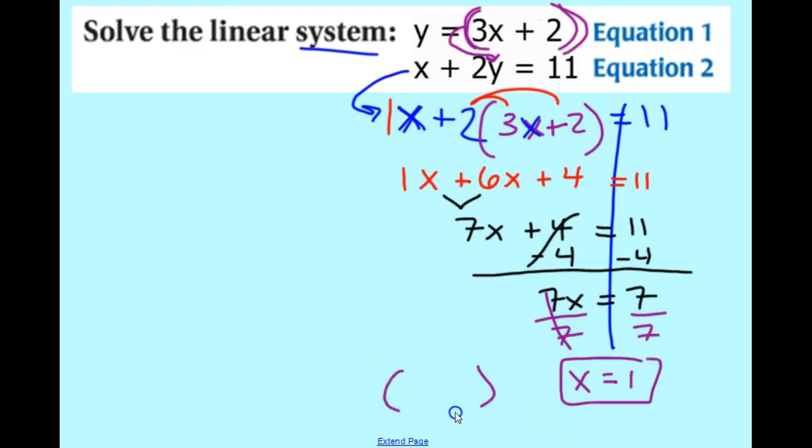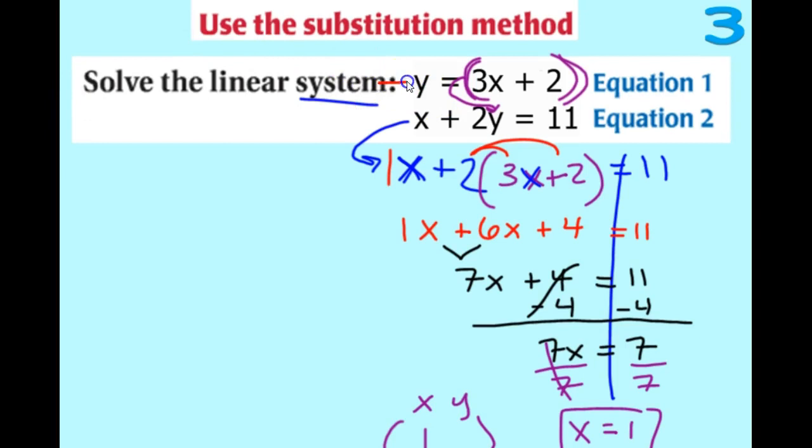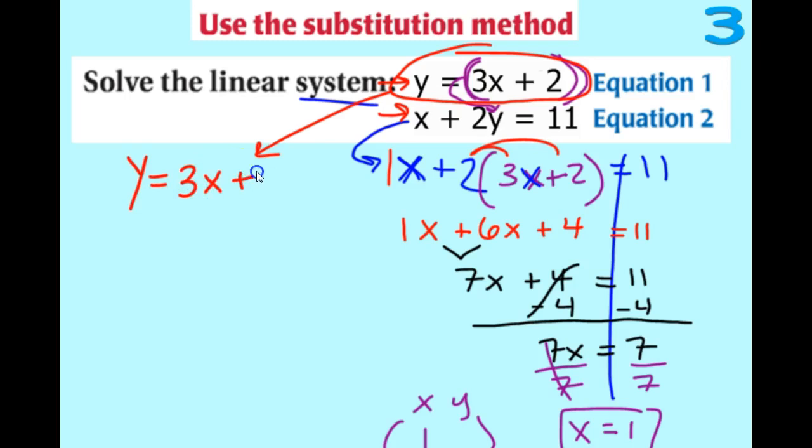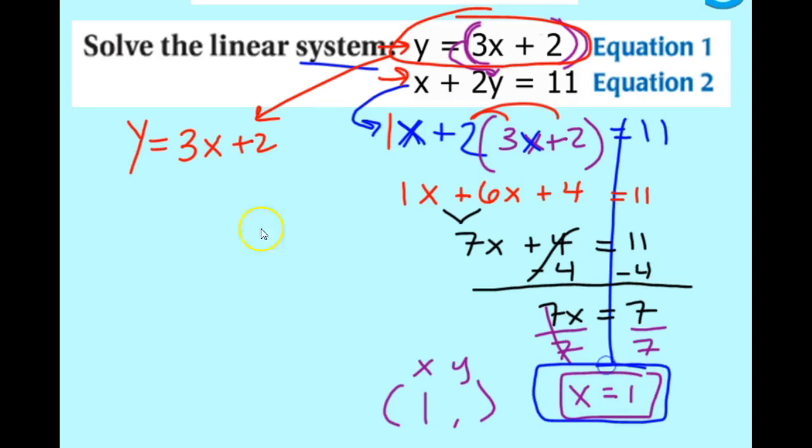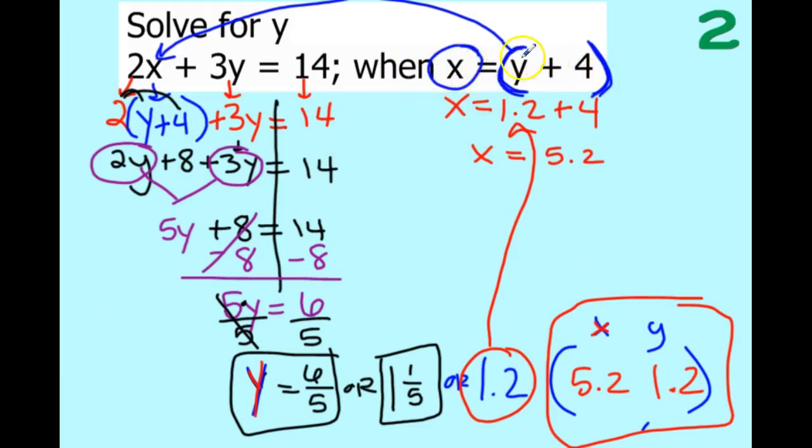Now reminder, my solution is always the point x comma y, where my two lines would cross if I were to graph them. So I know x is 1, but I still need to figure out what y is. So I can actually plug this x, that 1, back into either one of these original equations. I just like to use this one because it's already solved for y, and that's what we're trying to figure out. So I have y equals 3x plus 2. I just rewrote that. But instead of an x, I'm going to plug in a 1. 3 times 1 plus 2. Which is the same thing I did back here. It was just a lot easier because this y was all by itself.